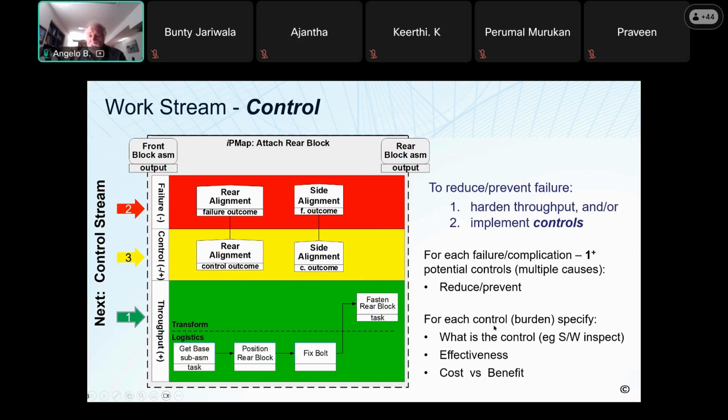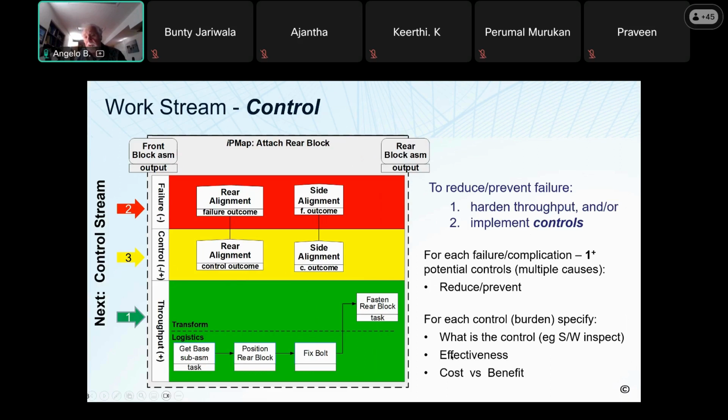Now, for each control, and control is a burden, control always requires some sort of investment. So we want to know, what is the control? Example, if we decide to do walkthroughs in the case of producing software, then that's going to have a certain cost. And is it going to be effective?